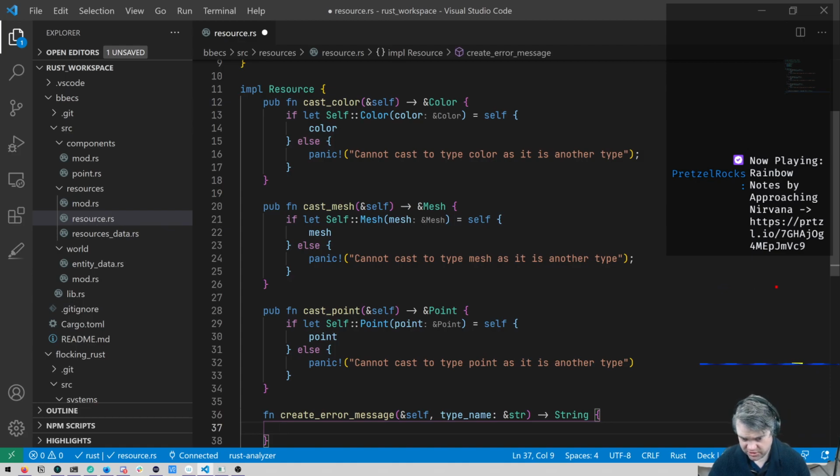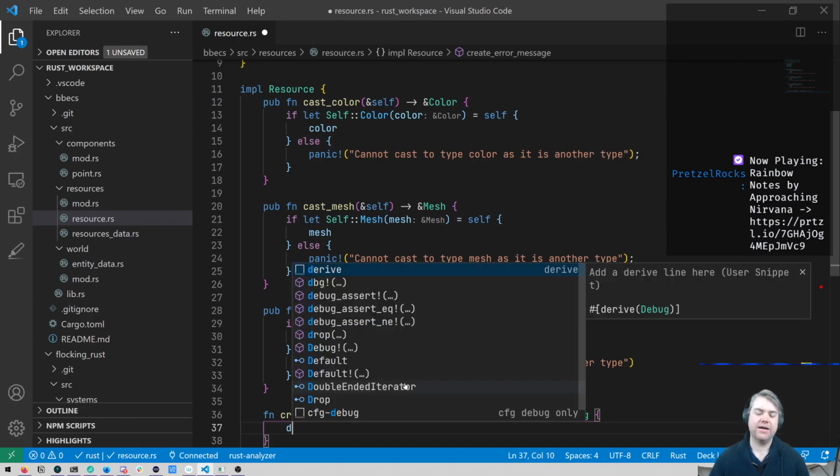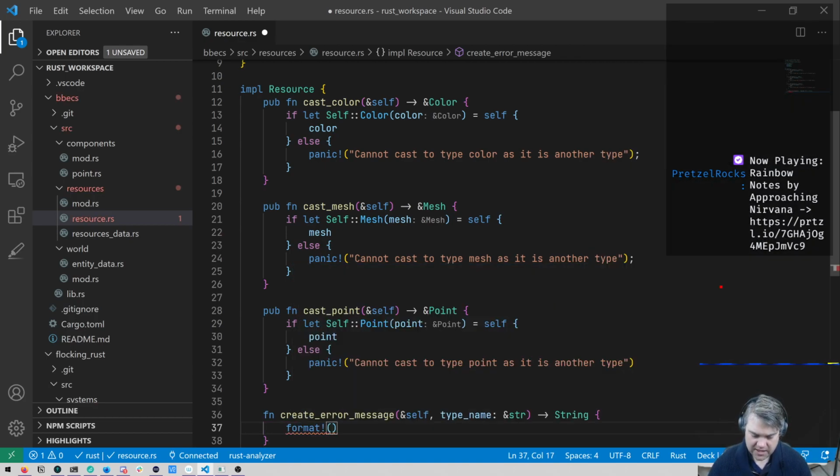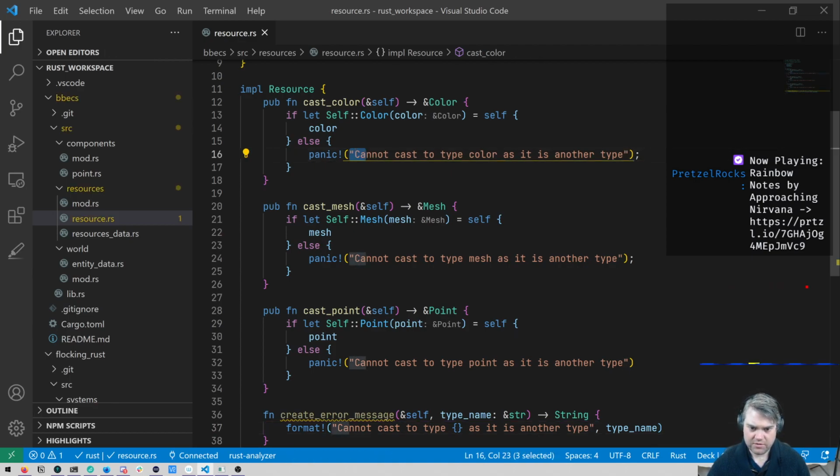And then all I'm going to do is a format, where we say not cast to type that as it is another type, type name, and we return that.